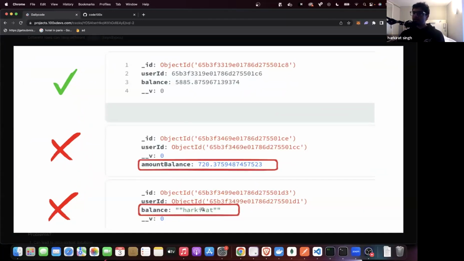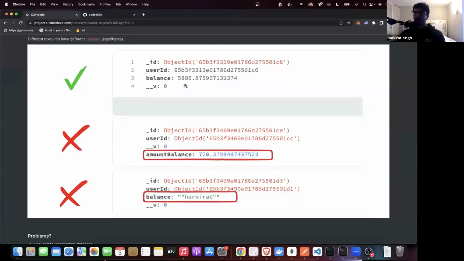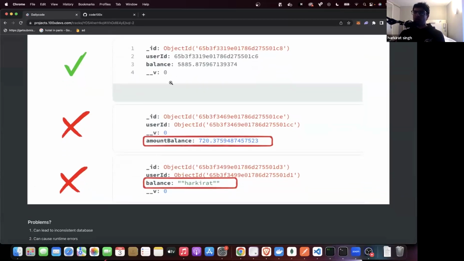Your backend application could have a bug in there. Whatever the reason might be, you might be able to put corrupted data in MongoDB. Why? Because MongoDB is schemaless. They're like, I don't care, put whatever you want. Every row can have different schema. I don't care. This is as good as it is for a lot of use cases. It helps you bootstrap your project fast. You can put whatever you want. In the long term, if your backend application has a bug, your data can get corrupted, which is why you don't want to use MongoDB in the long term.